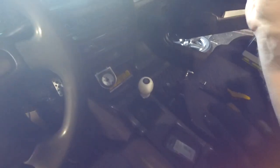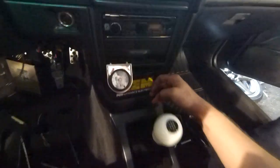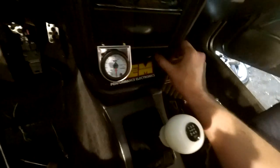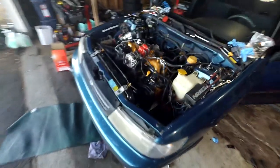So, let me grab... my flashlight's dead, but alright, so I decided to mount it. Not really going to keep it here probably forever, but for now, it works. Might get shit on it, but I just need to know how much oil pressure I'm running. So I already got that wired in. I just used the power and ground from the cigarette lighter light that's in there, so that was really easy.